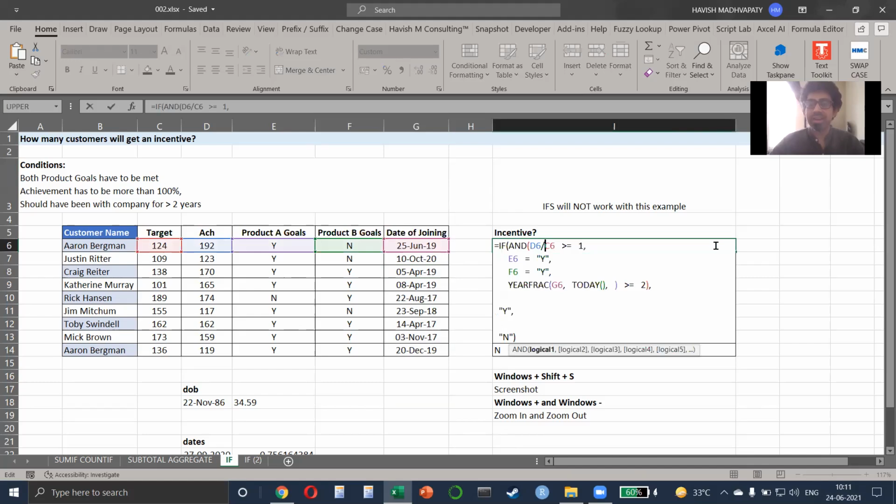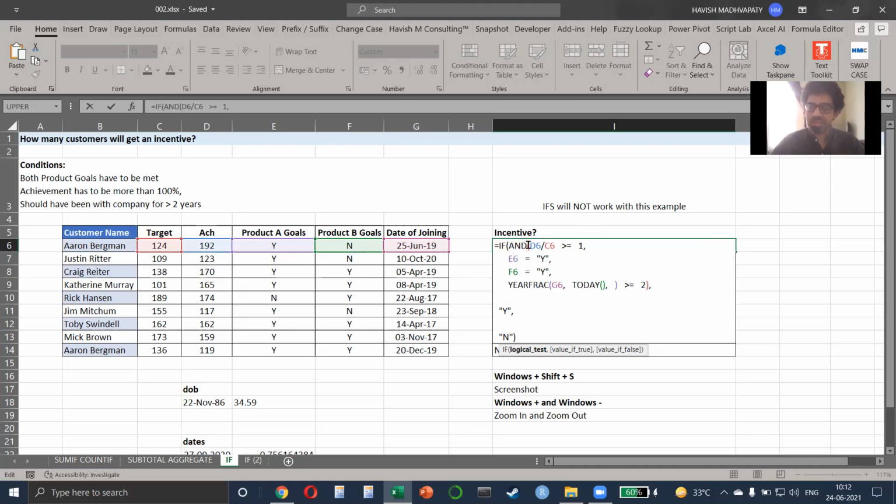So this is what we are doing. We are writing 4 conditions. And because there are 4 conditions, like I've highlighted, you notice that I have used an AND. When you have one condition, you use IF, but if you have more than one, you have to use AND. Some of you ask me, and it's a good question, why can we not use IFS? It's a little difficult to explain. In the next example, I will tell you where IFS will work. But in this example, IFS will not work, you have to use an AND. There is no other choice.